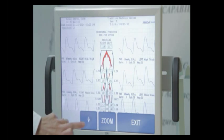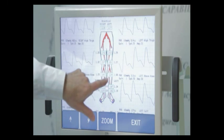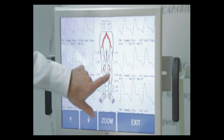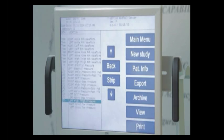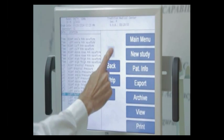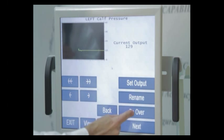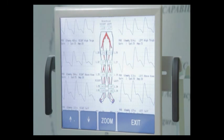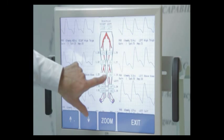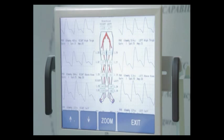My pressures, however, look a little odd. I've got 147 here, 129, and 151. I suspect I might have slipped off the vessel when I was doing the left calf pressure. To go back and perform that step over, simply press Exit, highlight left calf pressure, and press back. Press Do Over, and simply repeat that step. I have retaken the left calf pressure and received a value of 142. I am very happy with this study. It's complete in my eyes.